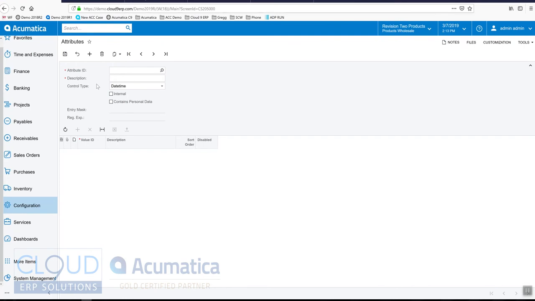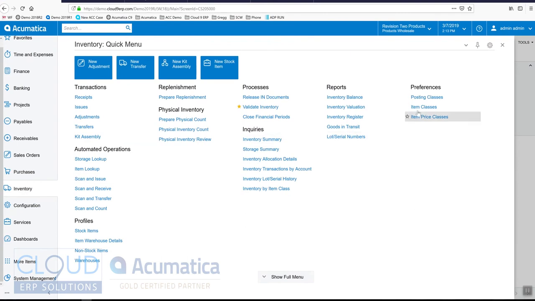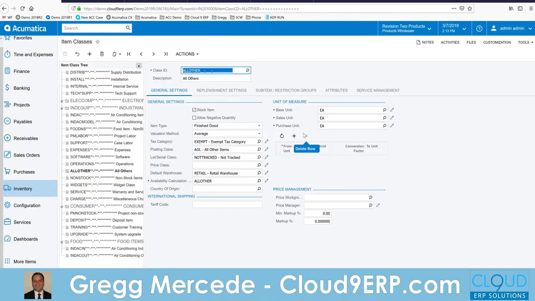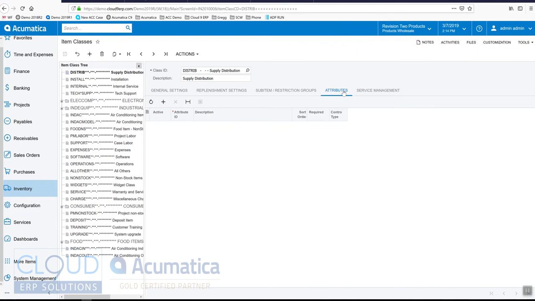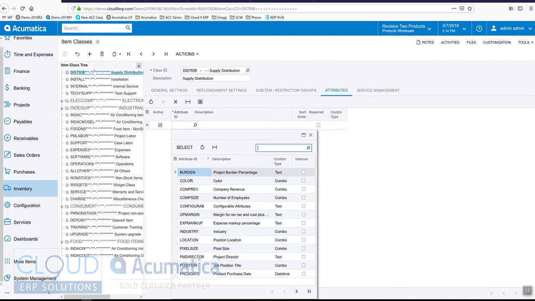Now let's get this attribute to show up on our stock item profile. The way we control how our attributes are reflected for different items throughout Acumatica is through our class. Specifically the inventory class. If we go to inventory and we go into our item class, all of these are item classes, and our items belong to one of these. If we go into, for example, distribution, you'll notice the attributes tab here. Now there's no attributes contained here, but I can add as many attributes as I want to reflect for this group of items.